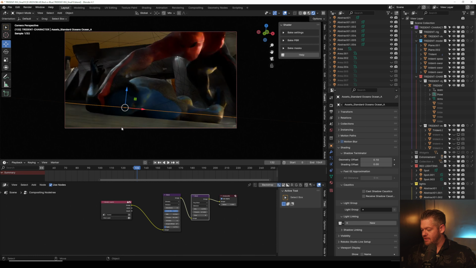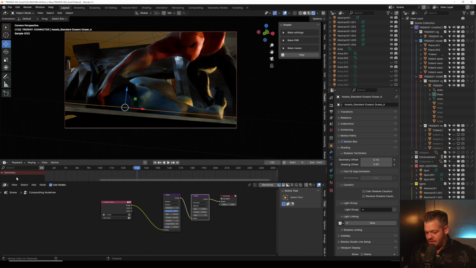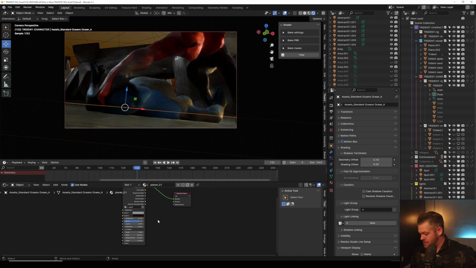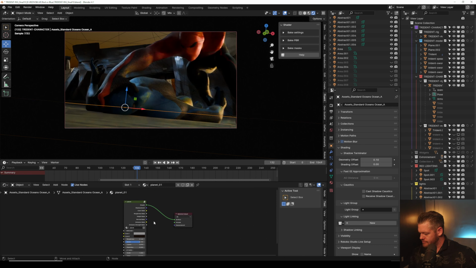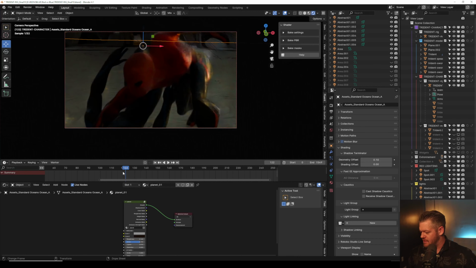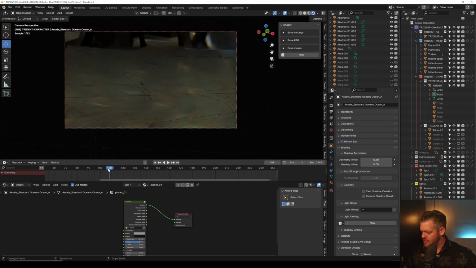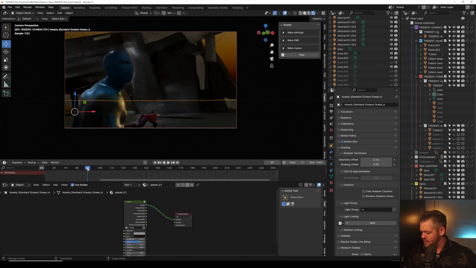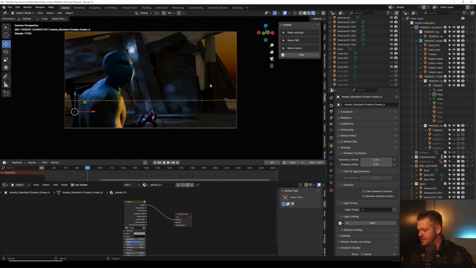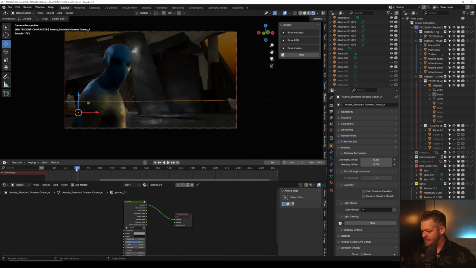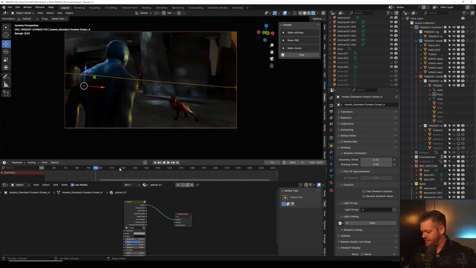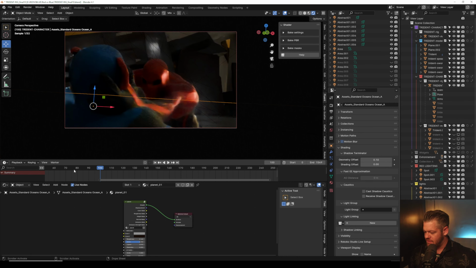Actually, I probably shouldn't have touched the ground plane because that will mess up the position. Let's see if the displacement is creating an issue. Yes, it was. I'll fix all those textures later, so I'm not going to have the displacement on for now. We're just going to keep that off. So, all right, we're going to back up. Slowly, slowly, slowly, it is coming together. But yeah, this is going to be kind of a cool shot when it's all done. I'm actually really excited to work on this.